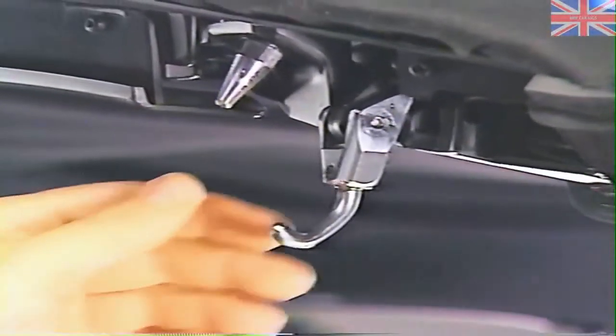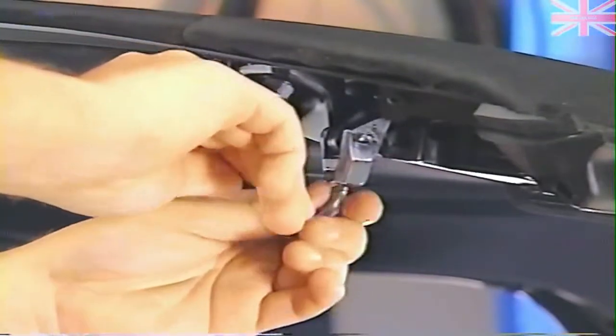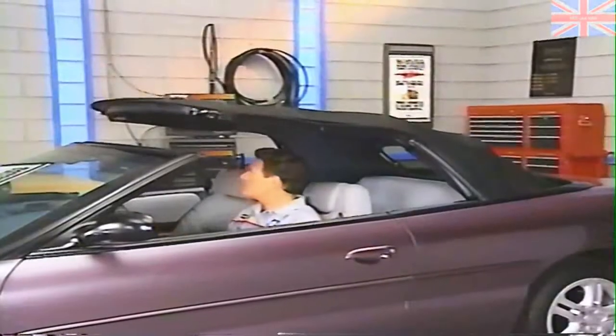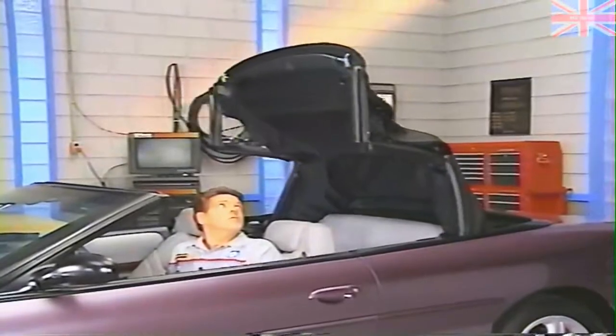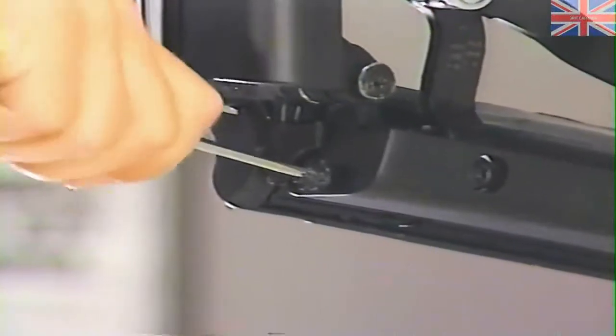Latch hook adjustment affects latching effort and sealing. To adjust the latch, loosen the latch set screw and turn the latch in or out to increase or decrease latching effort. The front to center rail adjustment affects the weatherstrip pressure on the door and quarter glass. To gain access to the adjuster, lower the top halfway. To decrease the pressure of the seals on the glass, turn the adjusters inward; to increase pressure, turn them outward. The top frame cam and tensioner link adjustment can be used to center the top on the windshield. Adjusting the cam changes the angle between the rear and center rails, moving the top header to the front or to the rear. Adjusting the cams an unequal amount will roll the top to the left or to the right.